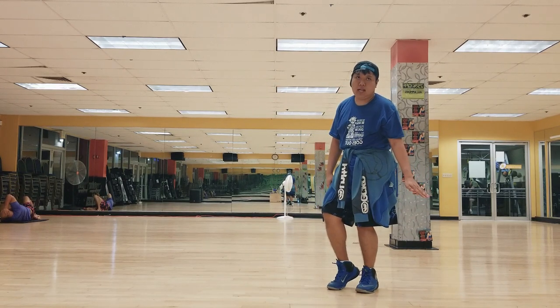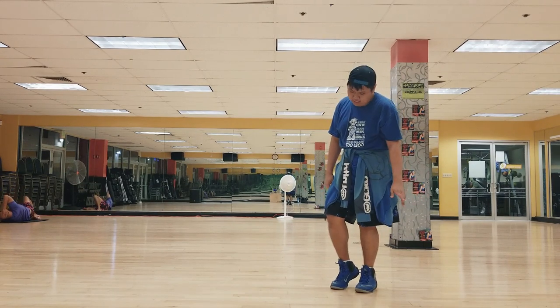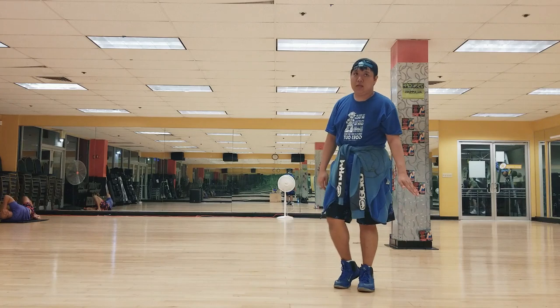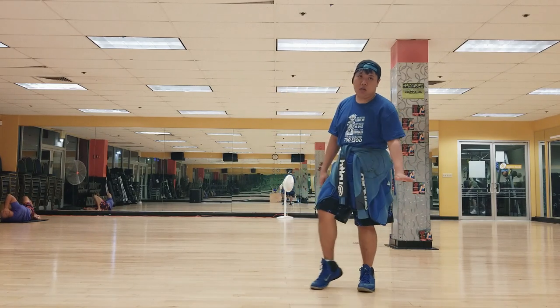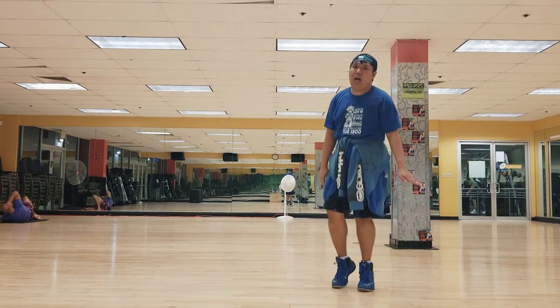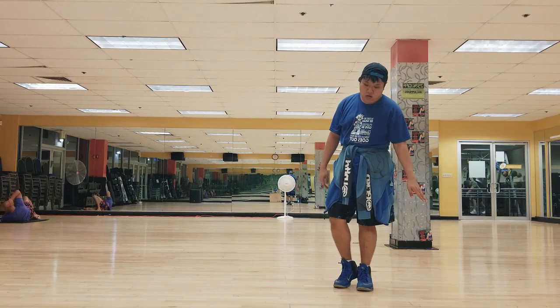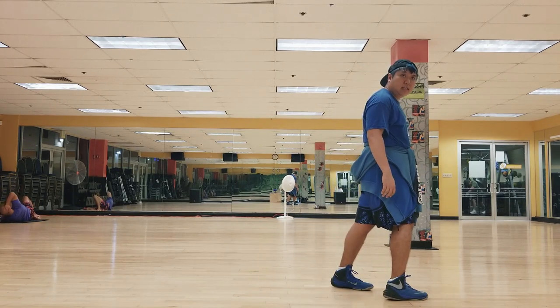After this, you do a quick hop, so it's like, boom. It's a small quick hop, so boom. So yeah, it's from here, boom. So, right after the hop right here, your left foot is gonna cross your right, like here. So you're facing this way.